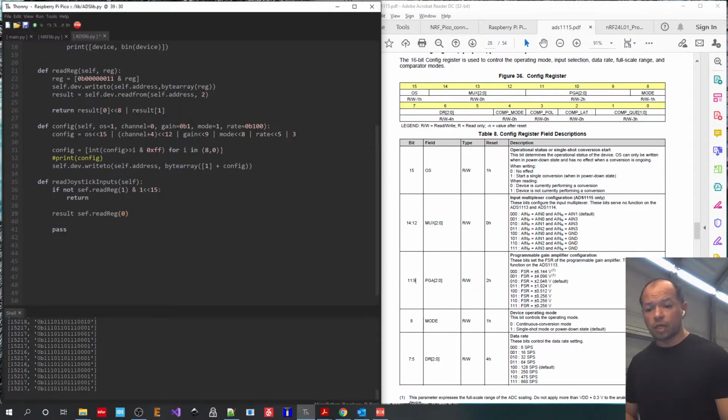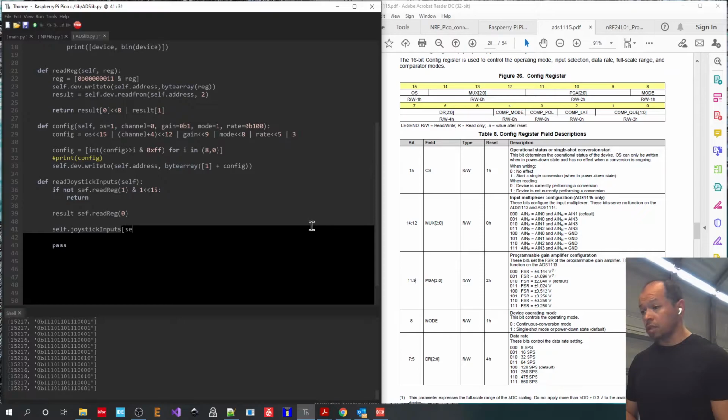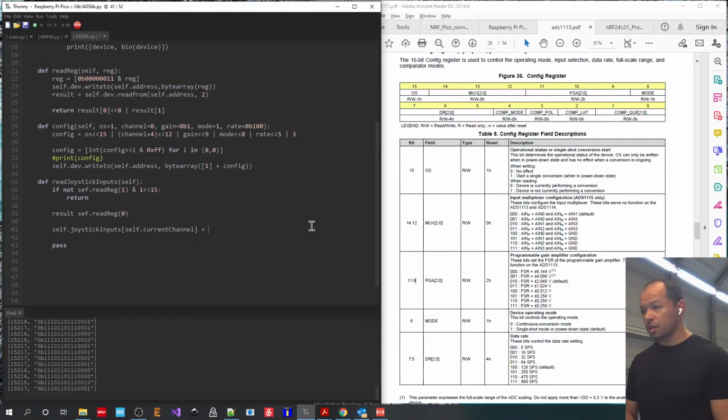Right. So once we have our data, we can use our own function to get the conversion value of whatever we have, and we can say self joystick inputs, self current channel equals result, and this needs an equal sign.